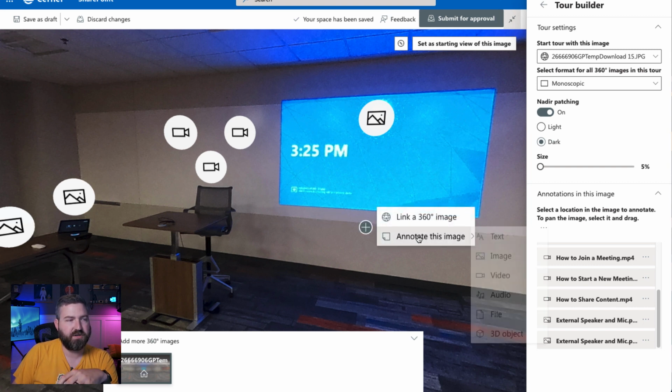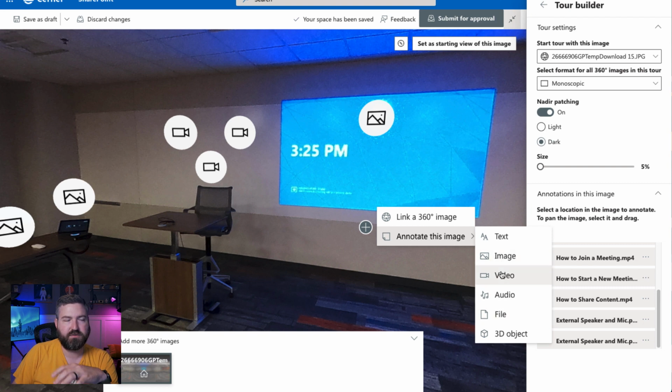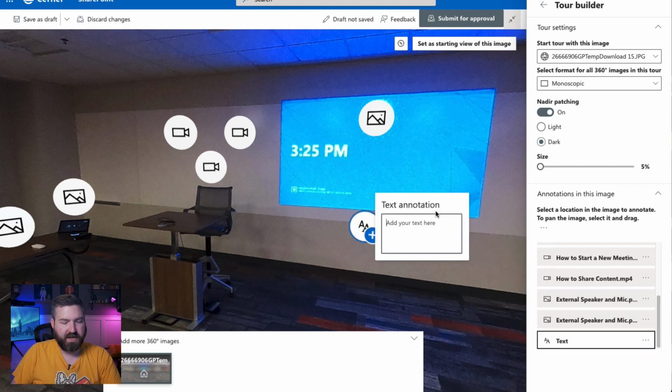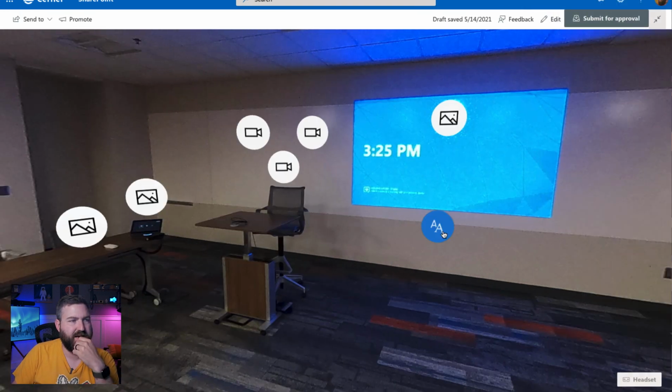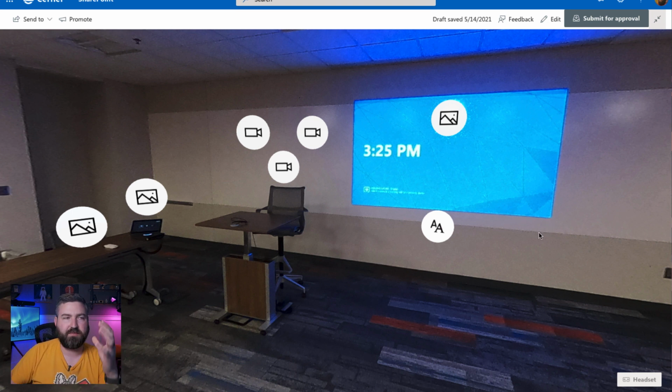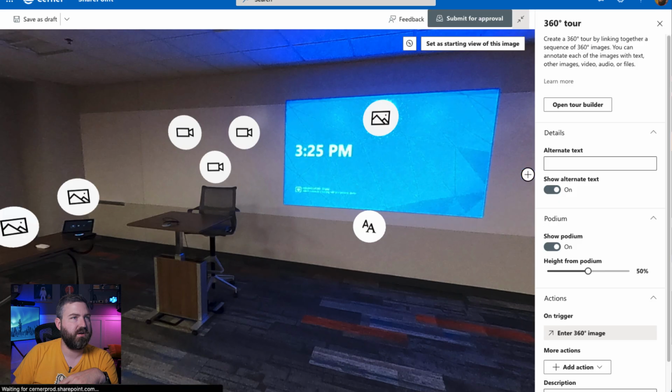The problem is you can only add icons to a 360 tour. So if I add this and say click anywhere to go back, that's great, but the problem is it's behind this icon. If I save the draft and mouse over it, it says click anywhere to go back, but you have to go over there. I wish I could just display the text on the image itself. I didn't feel like getting into Photoshop and zooming way in and baking it into the flat image. I think that would be about the only way to do it: type the text on the image before you make the 360-degree virtual tour.